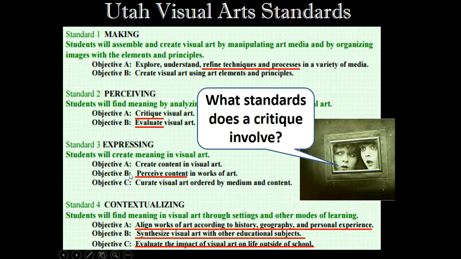Expressing, in order to be able to express deep and meaningful art, you need to understand how your viewer is going to perceive it. And so it's really helpful for you to see lots of art yourself so that you can see how you perceive it and then be able to apply that to your own work. And then contextualizing is a big one as well. Whenever you're looking at artwork, you want to be trying to align that artwork in your mind with periods of history you might have studied. What part of the world do you think it comes from? What time period? And your own personal experience.